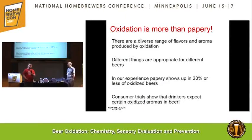Because of the examples of some of these beers we get at the store, it's hard to get fresh examples. So a big part of what I want to talk about today is that oxidation is more than just papery. There are a lot of different flavor compounds that will be present. You currently have fresh Fat Tire. We'll get into what that tastes like, our definition of what that should taste like at the brewery, in a second. Don't drink all of it, because we're going to pass out an oxidized one in a minute, and it'll be nice for you to compare those so you can tell us the differences between the two.